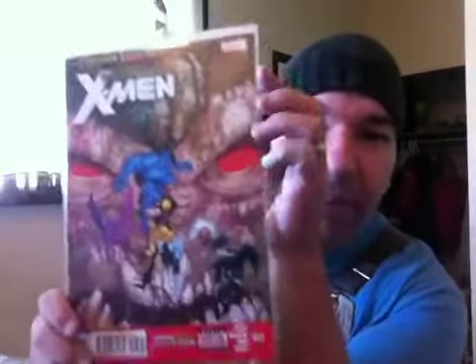Issue number 33 of Wolverine and the X-Men, written by Jason Aaron — and he knows how to write Wolverine. I just love it. It looks really interesting on the cover. I don't know if that's a Krakoa or something. Artwork is by Bradshaw. Of course I'm a Wolverine fan — that's a must for me. In the next while I'm probably going to be limiting my comics and making more conscious choices about what I'm picking up.